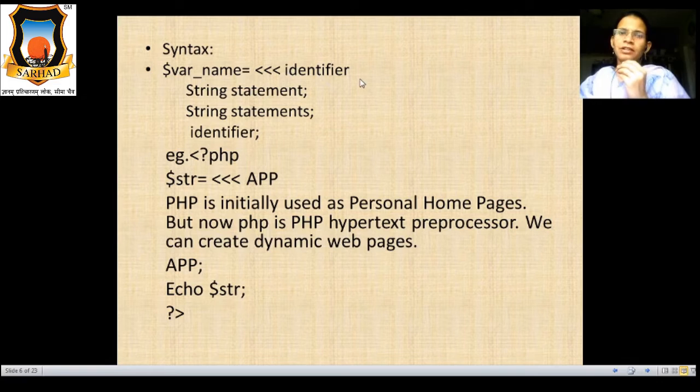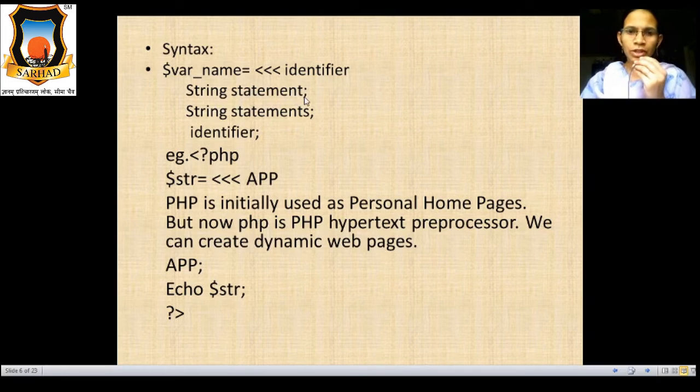After the identifier, write the string on the next line. Here you can write any number of string statements, and there is no need to give a semicolon. Then end this string with the same identifier. Use the same identifier here.